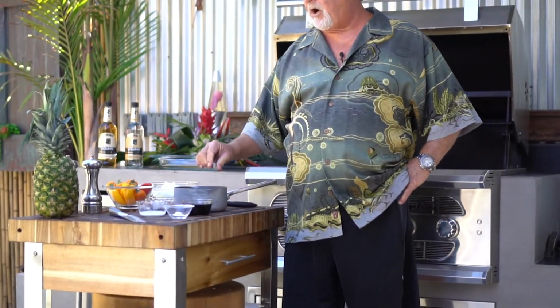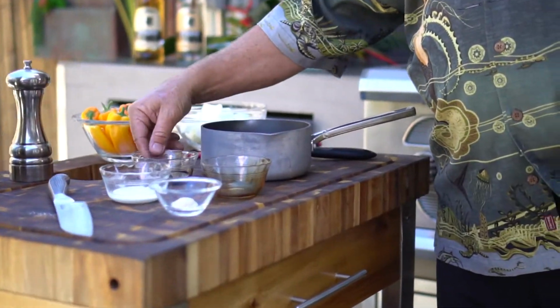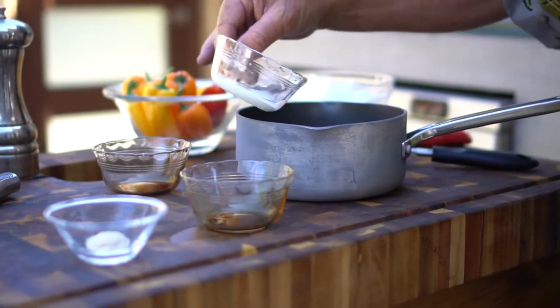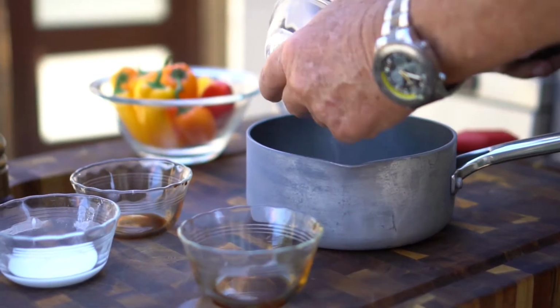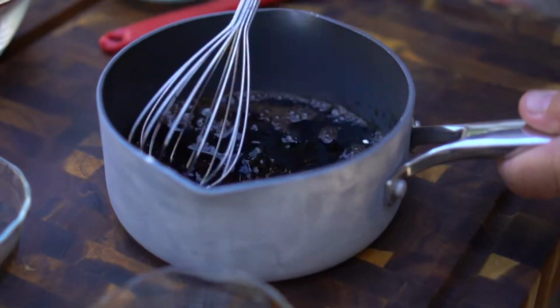First thing we're gonna do is prepare a marinade or a glaze for our chicken kebabs. We're gonna use some balsamic dressing, some soy sauce, some cornstarch with just a drop of water in it, and then we're gonna add a dash of garlic. We're gonna go ahead and mix this up, and I'm gonna throw it on the fire right here.